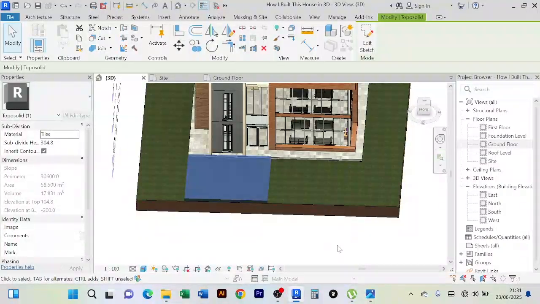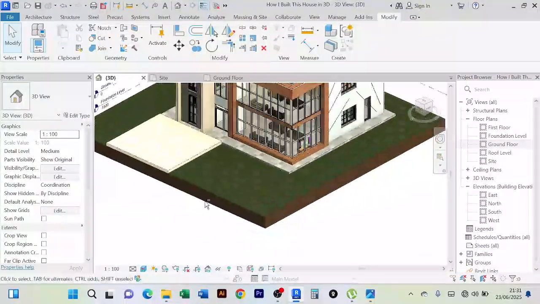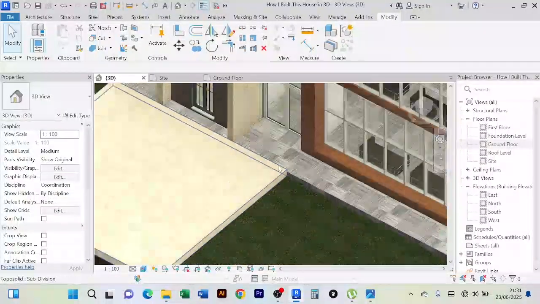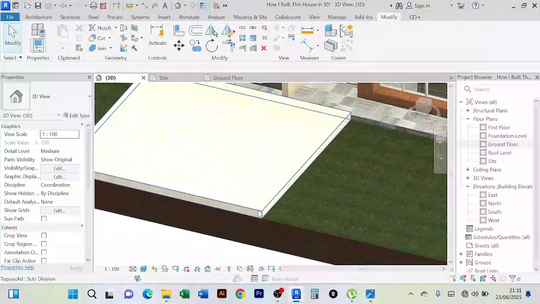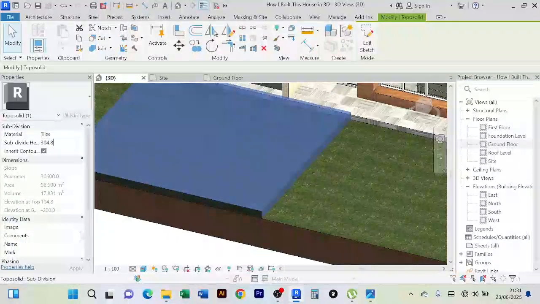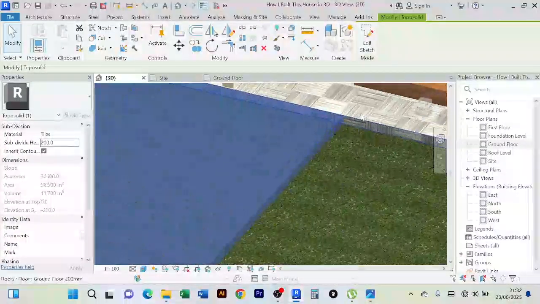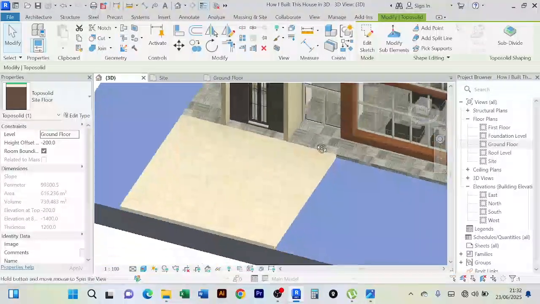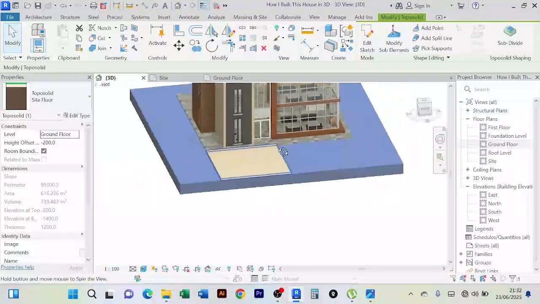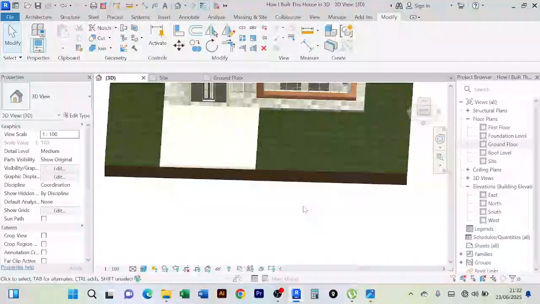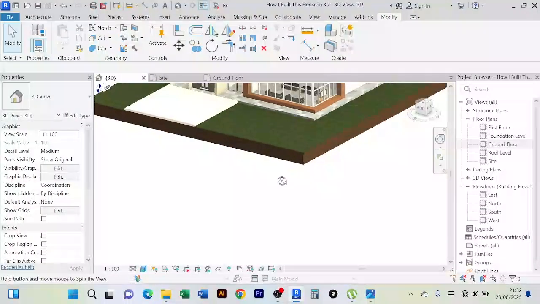So now when you come to your 3D, you find this is what you get. See that? However, we didn't really change what? We didn't change the thickness. So I want the thickness to be 200 millimeters. When I click on it, the subdivide is here. You can change this to 200 in the properties. Click OK. You see it is now perfectly aligned with our ground floor. See that? So someone can just come there like that, and they move on. They move outside. When you move out of this axon, that's what you will get.